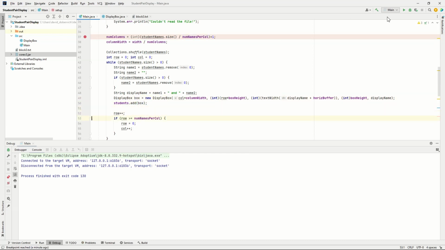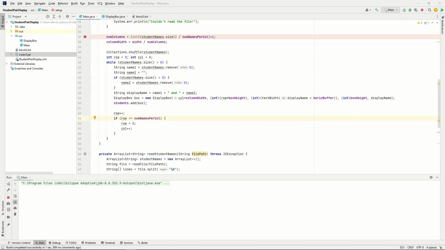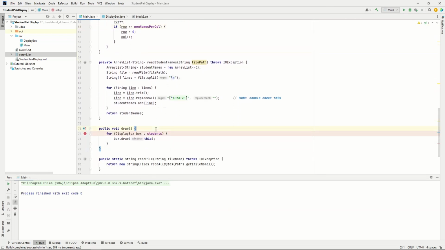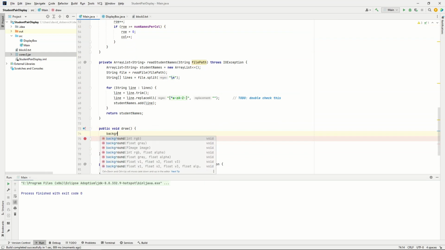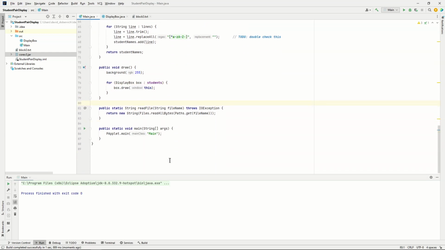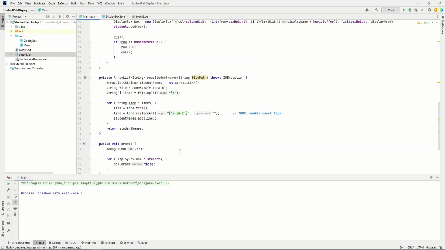All right. Let's try it again. All right. So this seems to be working okay. The display is a little wonky. So let's do background 255 there, so we'll display in white. Now the other thing I want to do is, what if a student is absent? Oh, my clever display approach is going to make it harder to figure out who's absent.